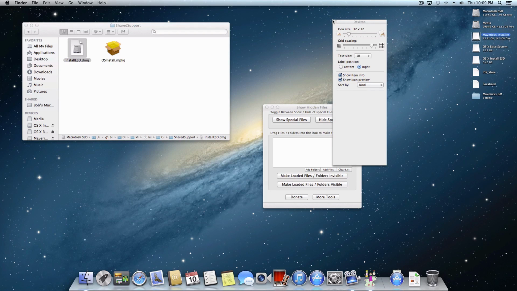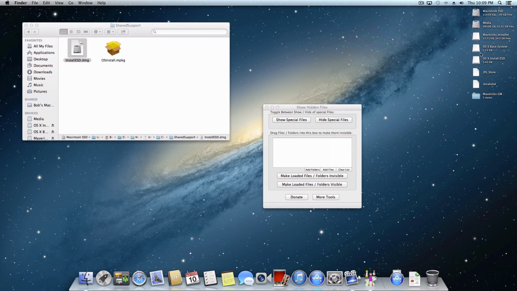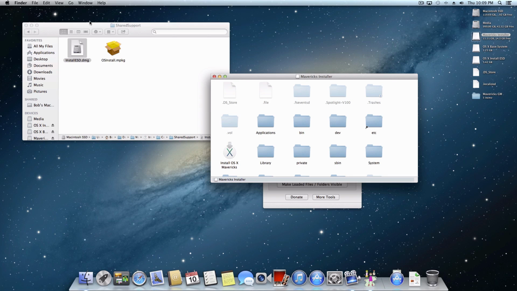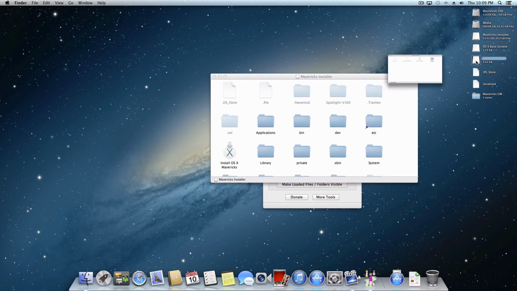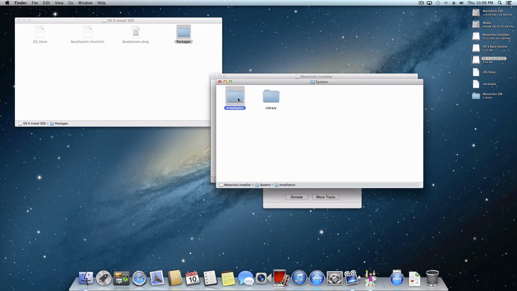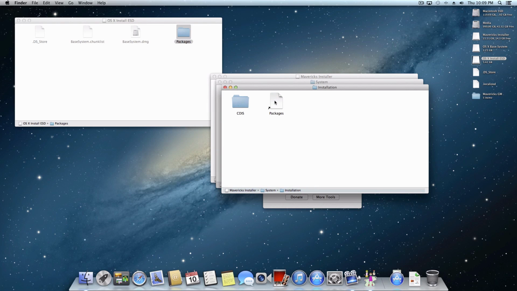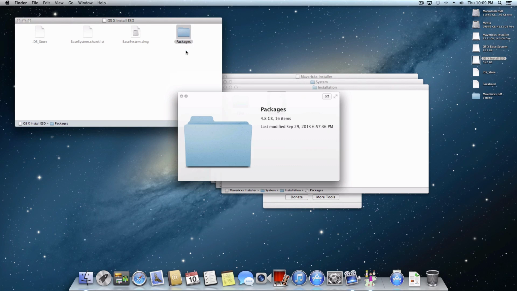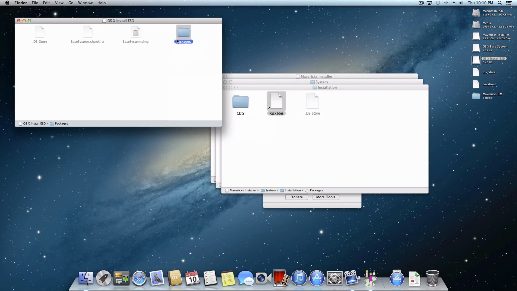Now that I've renamed that, I'm going to close out of this, and I'm going to open up the flash drive. Also, I'm going to exit out of this window, and we're going to open up that install ESD. And take note of this packages folder here. Right now, I'm going to copy this to my clipboard, and on the Mavericks installer, we're going to open up System, Installation, and right here there's a packages alias. What this is doing on a regular Mac, it would hit this at the base system and redirect this on the packages, so that this big packages folder, and I say big because it's 4.8 gigabytes, is put over here so it's not taking space up in the actual base system.